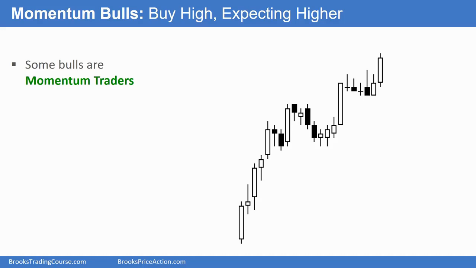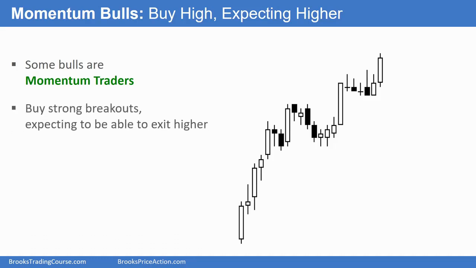A lot of bulls are momentum traders. By momentum trader, what they see is the market going up, and they buy because it's going up. And that's all they care about, and they just keep buying as long as it keeps going up. During strong bull breakouts, they're buying for any reason. So as soon as the bar closes, bull close, I'm going to buy, I'm going to buy, I'm going to buy. We haven't had a pullback after 5 consecutive bull bars.